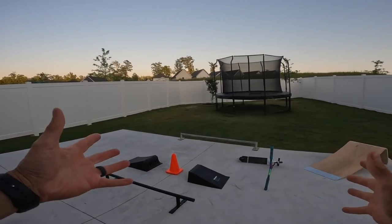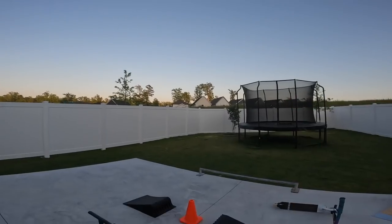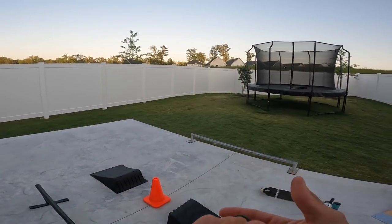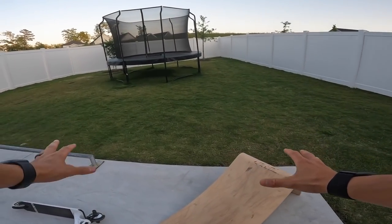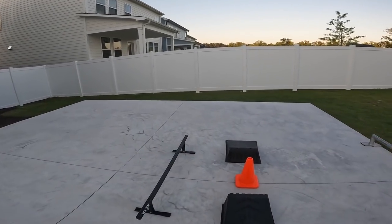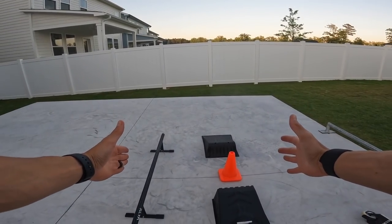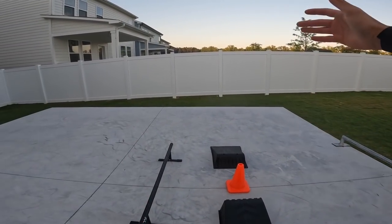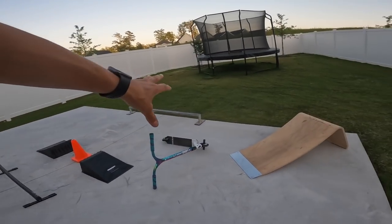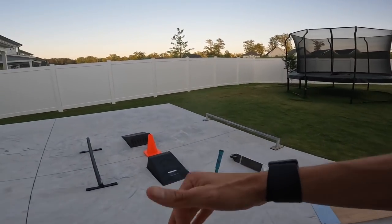Now that it's a little later in the day, the sun is not killing me. I want to see if I can put this all together and try to come up with some lines where I can hit everything. These are my obstacles that I've had before — nice quality ramp, nice quality rail — and this is the $100 skate park right here. Everything we see is from Walmart, but I'm going to try to use everything. I'm going to set this up so we can go in circles and hit everything at least once in different directions.